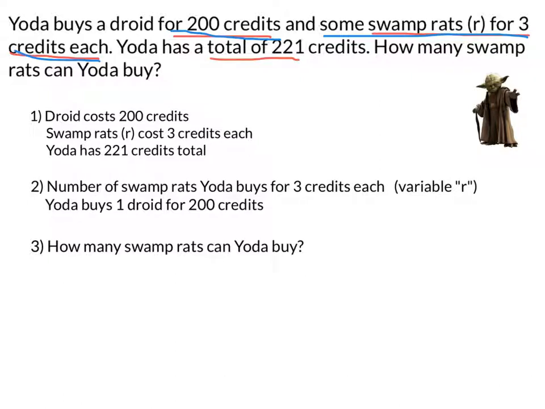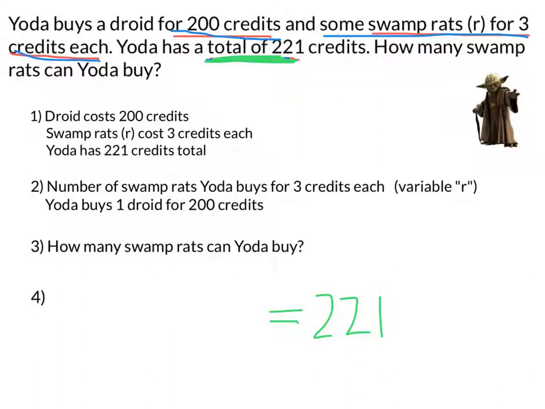All right, here's where it gets a little interesting. We want to go to our 4th step, write an equation to represent this situation. What I always like to do is find out what my end goal or my total is. Here we have a total. Let's go to green for Yoda. The total is 221 credits. We know we have a total. So I'm going to start by writing equals 221. That's our end goal. That's how much he has to spend.